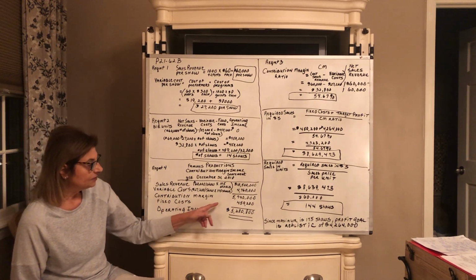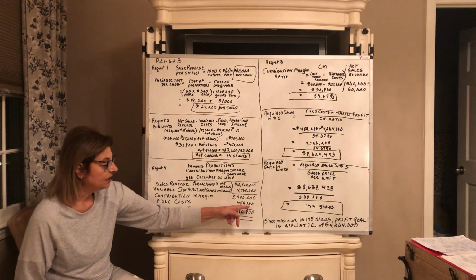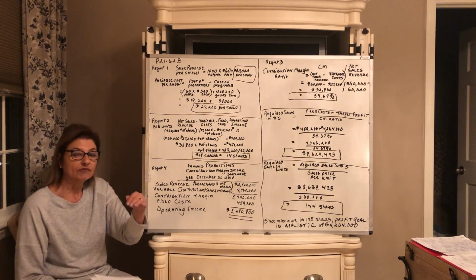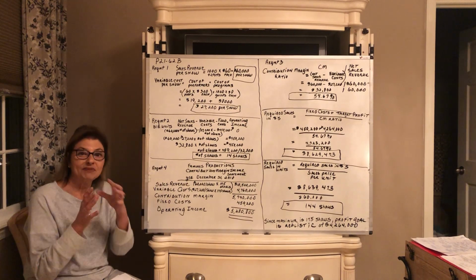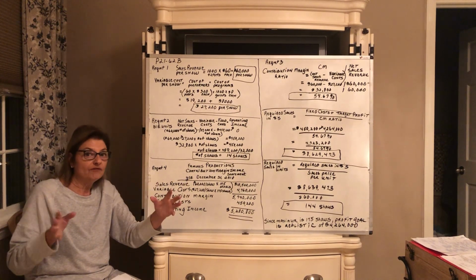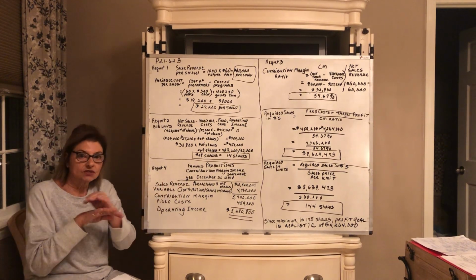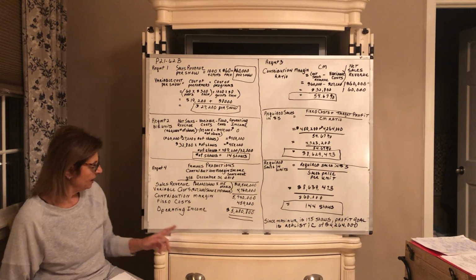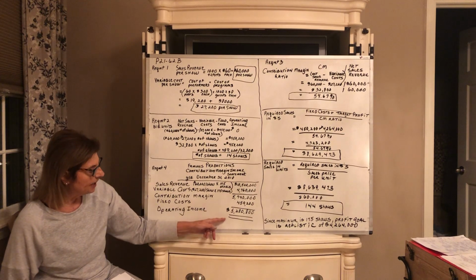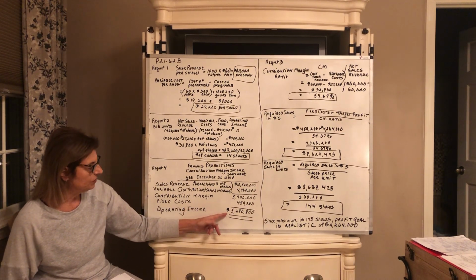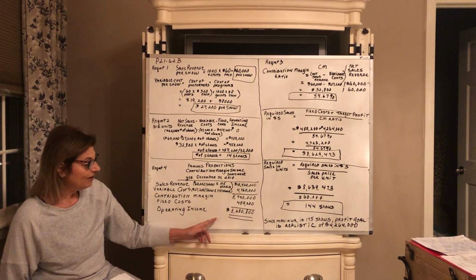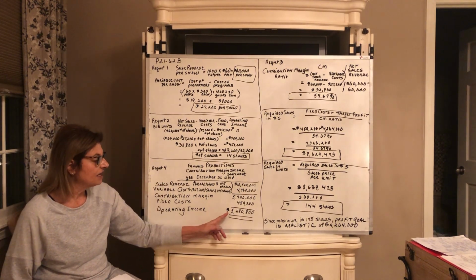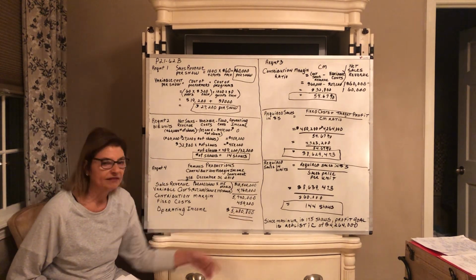Fixed cost, okay, $459,200. You know, fixed costs don't change over the relevant range. Relevant range means the capacity from the smallest to the largest. Fixed costs remain the same, $459,200. Operating income is the contribution margin minus the fixed cost. Operating income over $5 million at max capacity, $5,280,800.